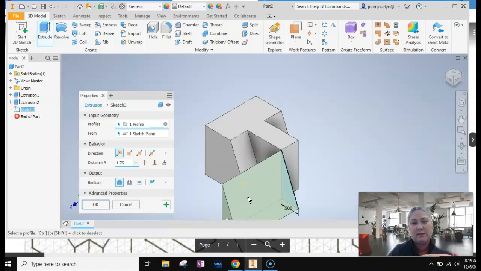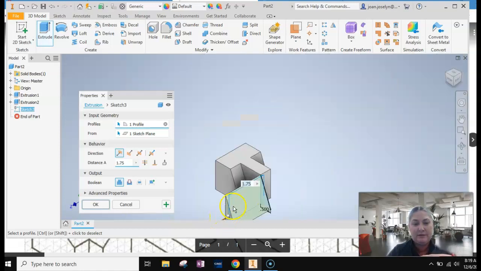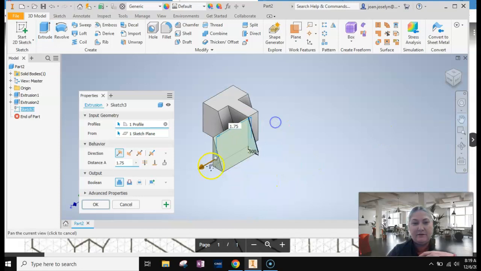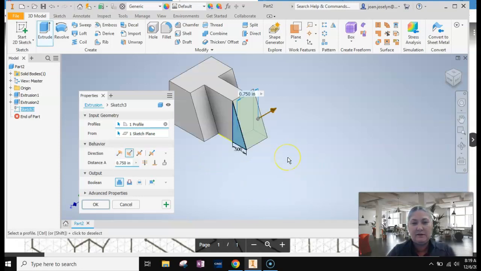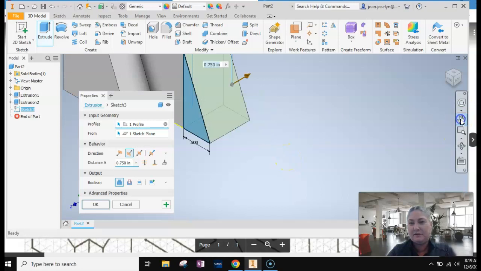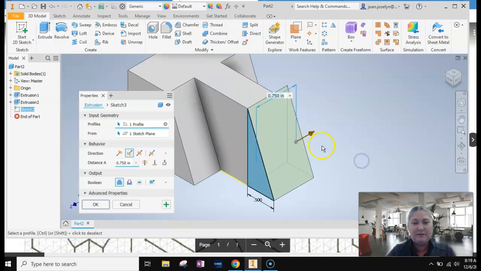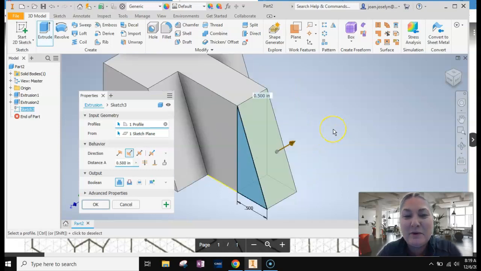So now you have a sketch next to it, and we're just going to extrude it to match. Of course, it's going to go the other way. I'm going to zoom out, drag that arrow. You could just type it in, but I'm going to drag it for dramatic effect. Zoom up closer. I have a new mouse. Obviously, I don't know how to use it, but I'll get there. Make it match. I think it's 0.5. Yeah, it looks good.